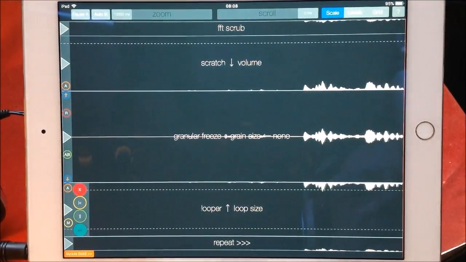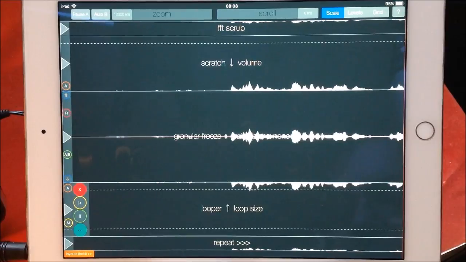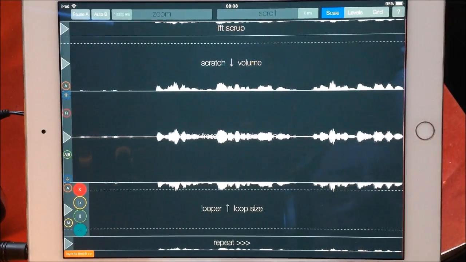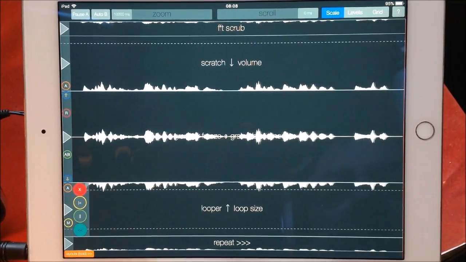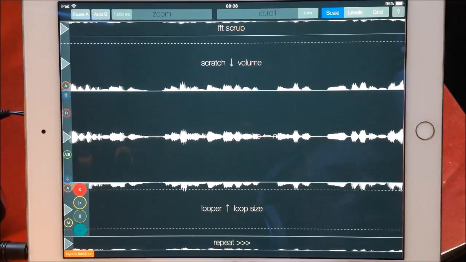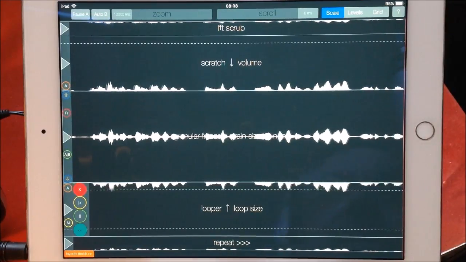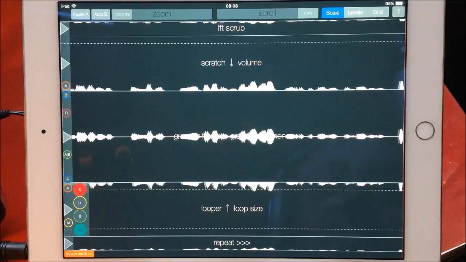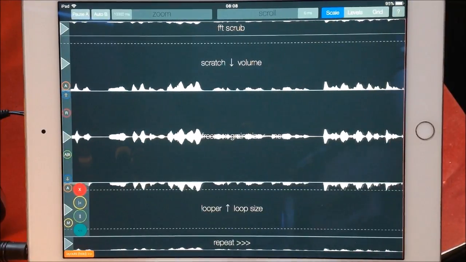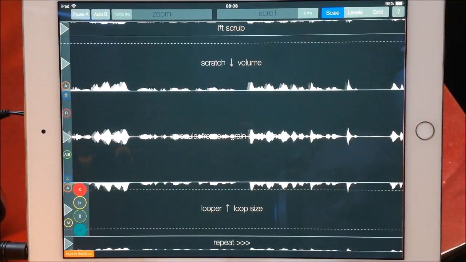Today we're going to take a look at Soundfruuze. So Soundfruuze is an experimental live looper sampler, and it also scrubs your grains and FFTs, fast Fourier transform. Don't know the science, you can look it up. It's all very cool beans, but this thing is very cool.